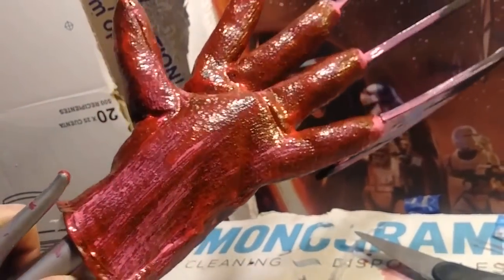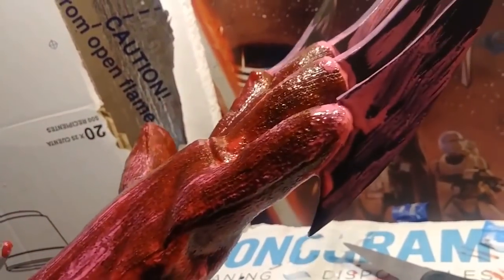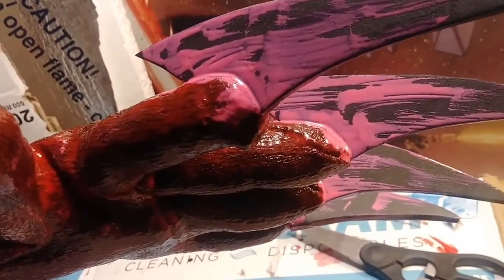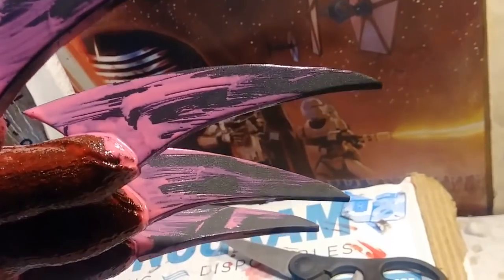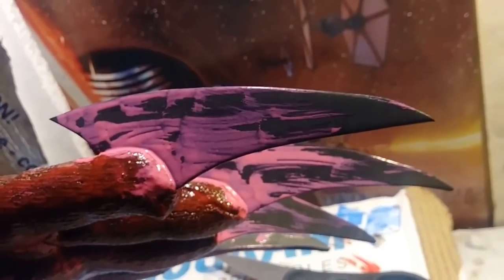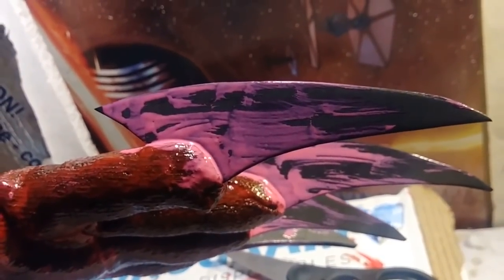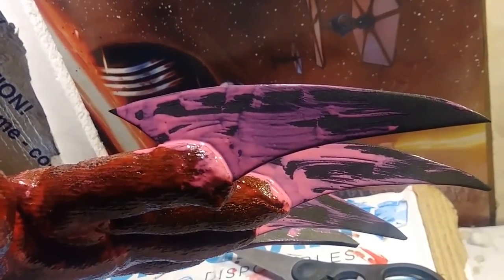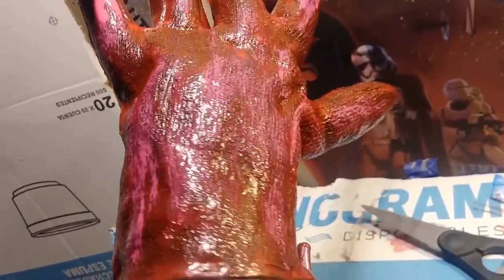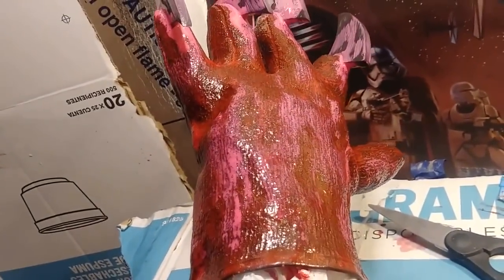I've just put my first layer of latex on since I glued these on. I put it real thick right around the fingers and right where they join, because I want this to be a nice strong bond, so I'm going to build up a fair amount of latex there. It's pretty sporadic and spotty on the claws — there's more towards the rear than the tip — because I would like the tips to be darker. I want them to still be somewhat red but darker. As I layer the latex on, I'll put it more thickly at the back so whenever it dries clear it'll be more red there. As far as the hands go, I'm just sporadically brushing it over to create varied color and texture as well.